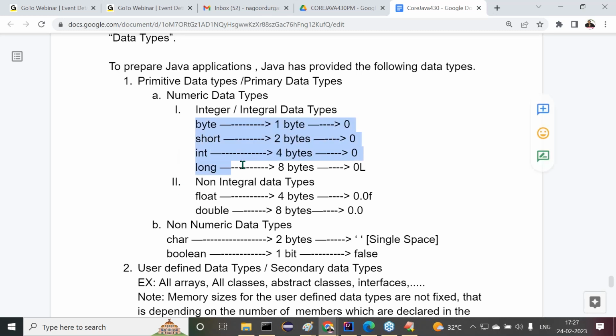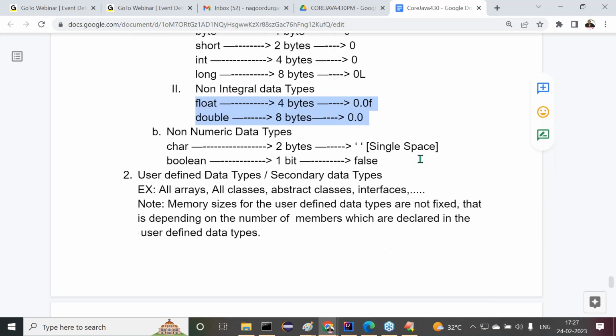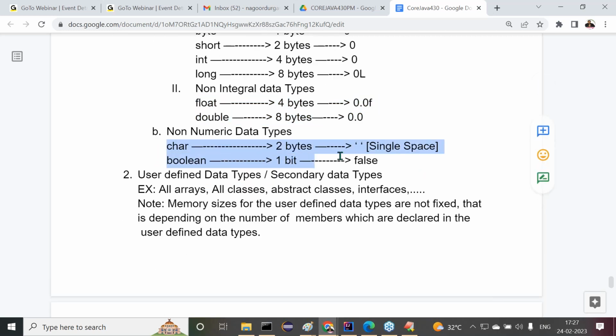Under integral data types, four types: byte, short, int, long. Under non-integral data types, two types: float and double. Under non-numeric data types, two types: char and boolean. Under user-defined data types, all arrays, all classes, all abstract classes and interfaces come.